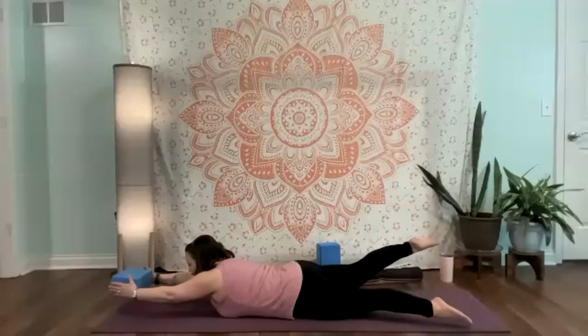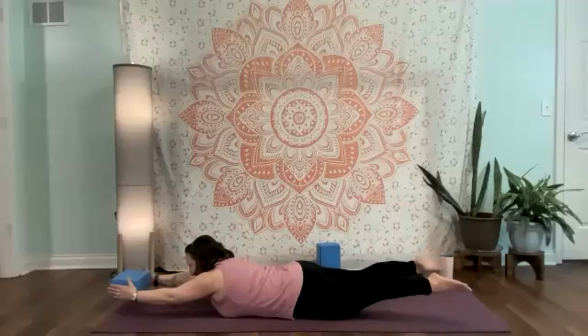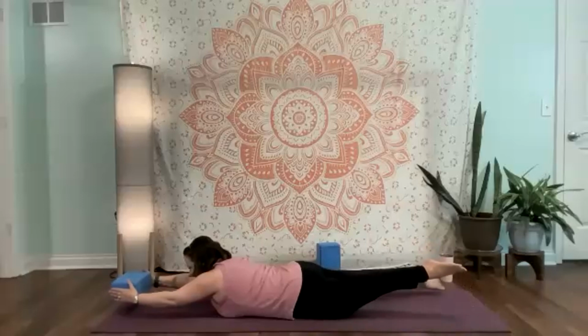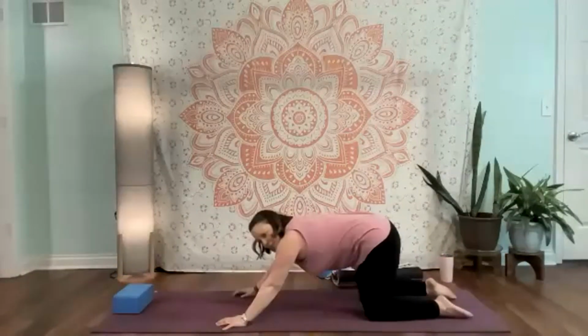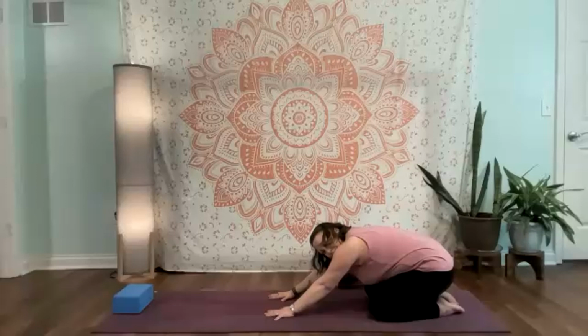Kick. 1, 2, 3, 4, 5, 6, 7, 8, 9, 10. Little pulses into that block as you hit here. Good. And 8, 7, 6, 5, 4, 3, 2, 1. Lower the block, hands under shoulders, press back, round in that shoulder. Countering that extension with some good old flexion.